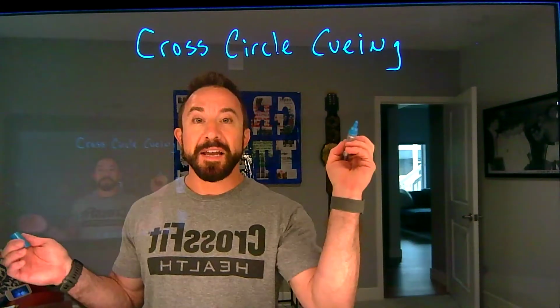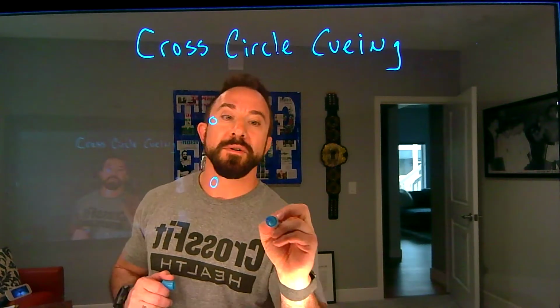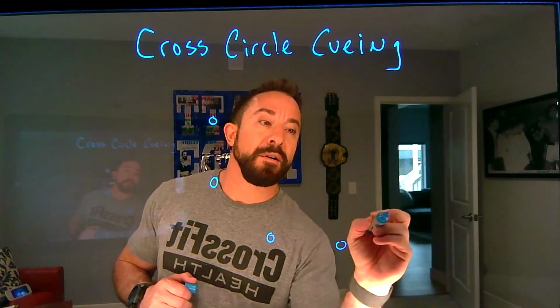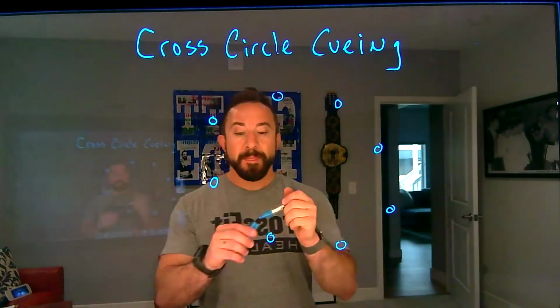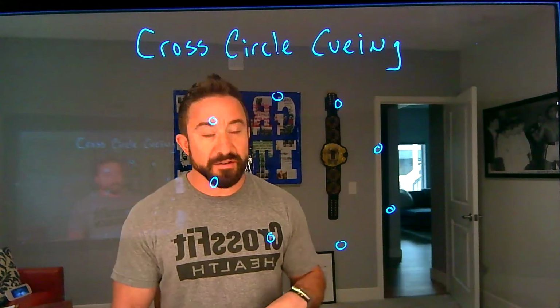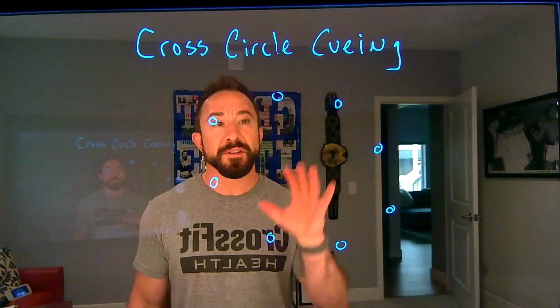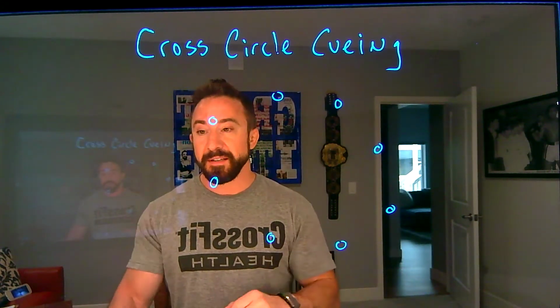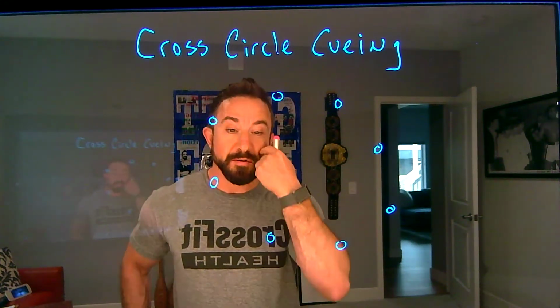So let's say we have 8 members in this class. It's a good sized class. 1, 2, 3, 4, 5, 6, 7, 8. All right. So we have 8 members. Doesn't matter gender, doesn't even matter skill or how long they've been coming into your affiliate. Simply have 8 members. Now let's say this pink marker represents you as the coach.